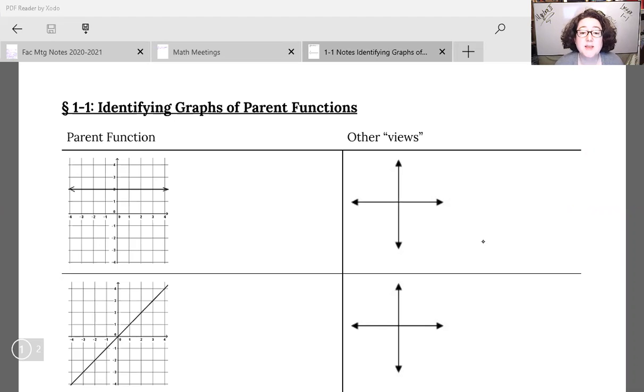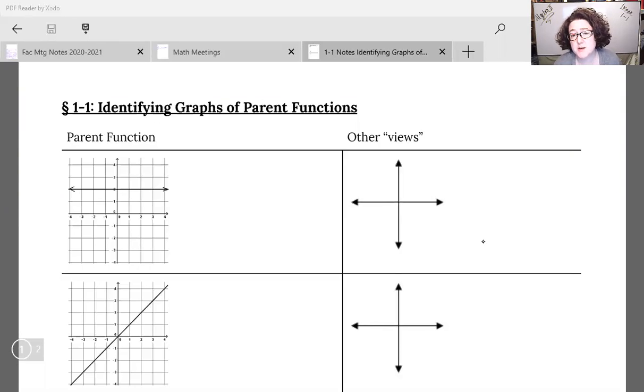Just a note about completing notes and checking out these videos. I do not expect you to necessarily print out the organizers that I use when I'm filling out these notes and presenting these problems. You are more than welcome to do so. I will be posting the completed version of this as well, along with the video. So you need to choose what's the best way for you to record the information. When we're working with math, definitely the best way to remember it is to write it down in some form. So if you're not printing up the organizer, do you still have a way to write down your examples, note what I go over in these videos, so you will have something to go back to, and also writing it down just helps you remember better.